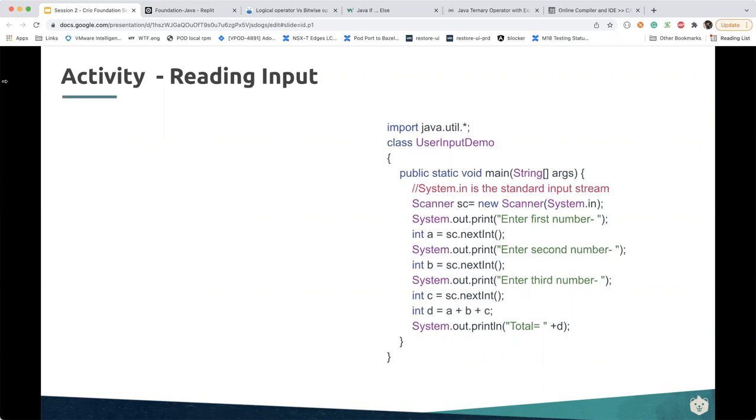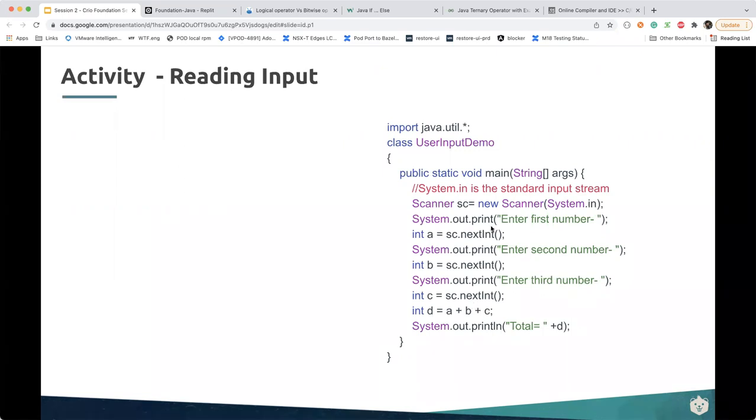Yes. Okay, fair enough. Guys, anyone, please feel free to interrupt and ask your doubts. Okay, nextInt means whatever input was given by the user, you are taking that next integer and storing it to A. Then after that, again, you will take input from the user and store it to B. So if you see, we have three values, right? A, B, and C. Every time you will take input from the user, and that next integer you will store into that variable.